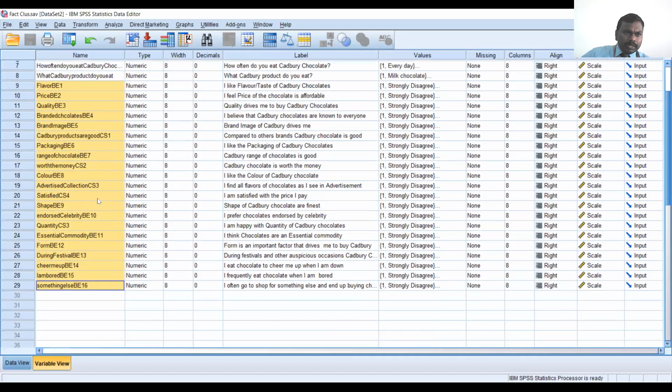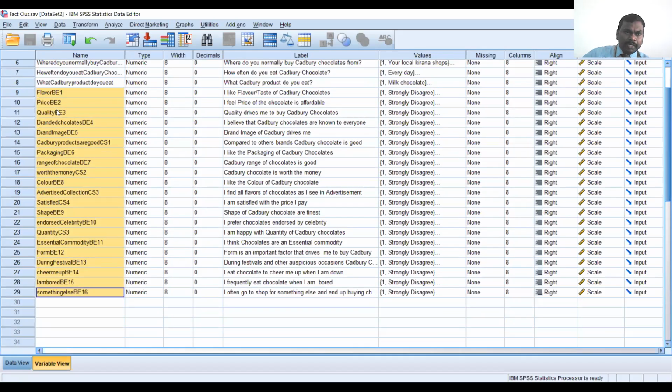So how we have identified is, you see B1, B2, B3, that is for our understanding that these are all the statements related to brand experience. Then they have put CS1, CS2, CS3, all these are customer satisfaction related, which is the dependent variable. So if I declare it like this, it will be easy for me to proceed further. Otherwise you need to identify how it is, all these things.